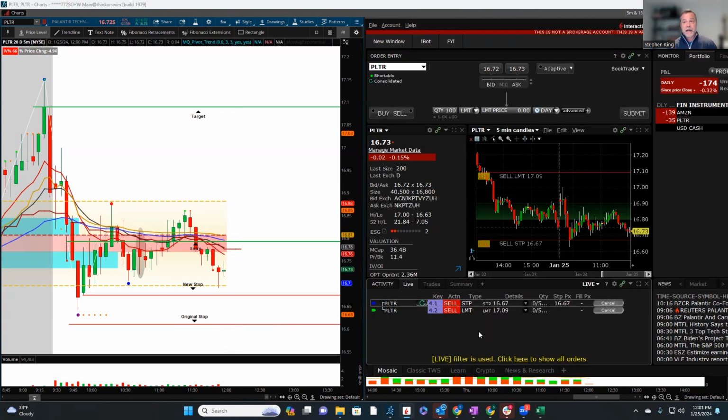If I do get stopped out here, I want you to be able to see how the order fills. If the stop is hit, this order is going to fill, and both of these orders are going to cancel, meaning the stop will fill, but then my profit taker is going to get canceled because, again, the OCO bracket is one cancels other. The broader markets are selling off a little bit here. So we're getting a bit of a pullback in the broader markets, which would more than likely pull this trade down.